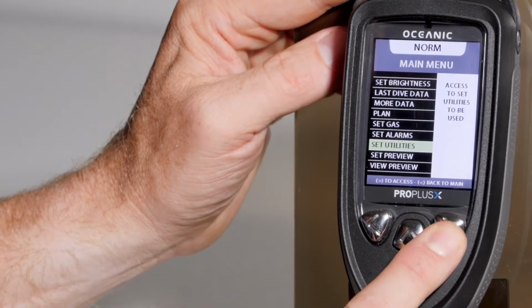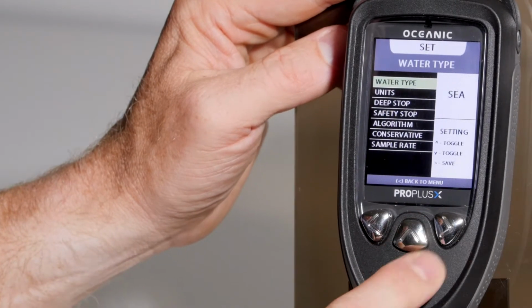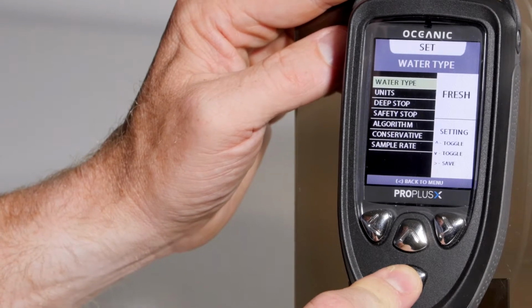Under the Set Utilities, you can set up water type. You can change it from sea to fresh. Changing it to fresh water will deactivate the water activation feature of the computer, as the computer would assume you're diving at altitude.